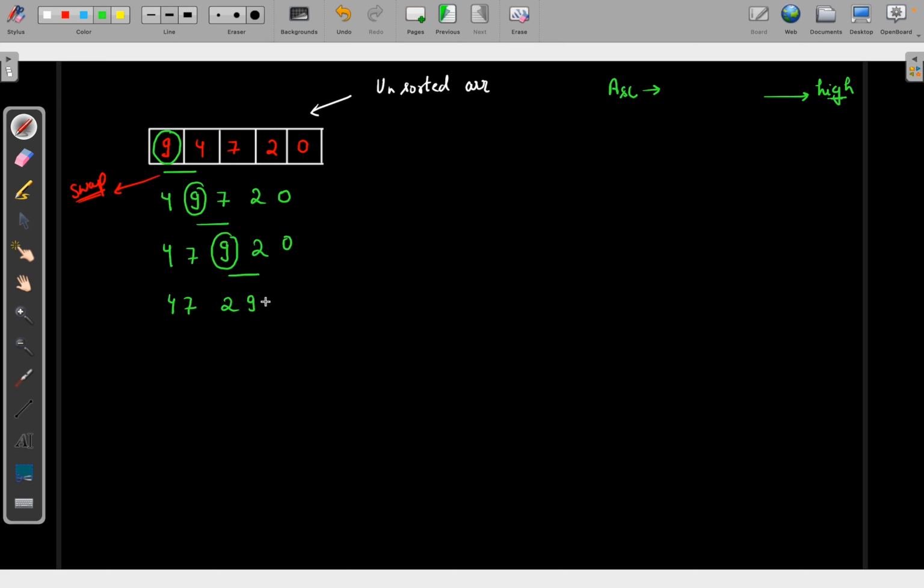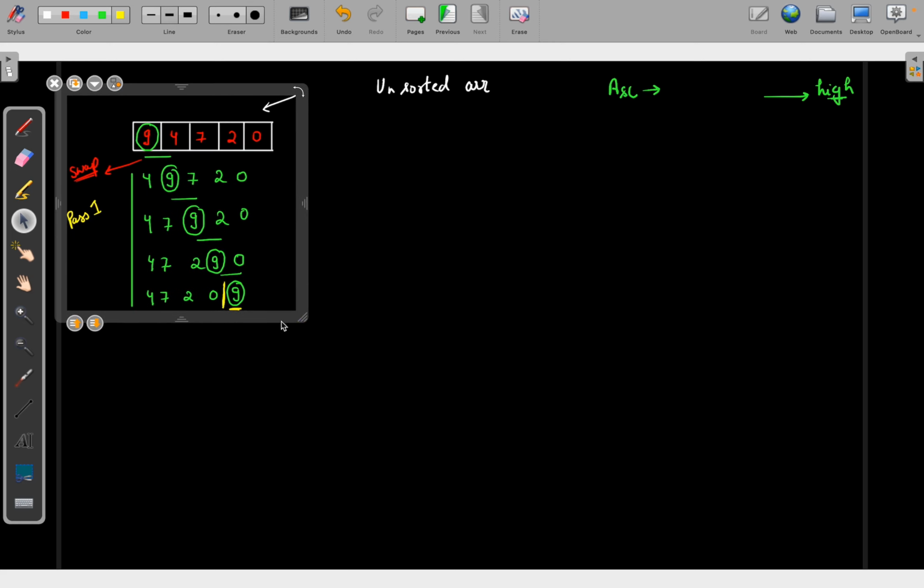Okay. So now 9 is here. Now again, I will compare between 9 and 0. And since 9 is greater, I will swap 9 with 0. So it will be 9. So after one pass, in your array, you can see the last element, the greater element, is in the correct position, right? 9 should be here, right? So can I say my greatest element, my highest element, is in the correct position? So this is after pass 1, right? After pass 1, my 9 is in the correct position.